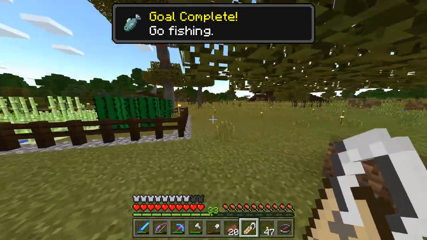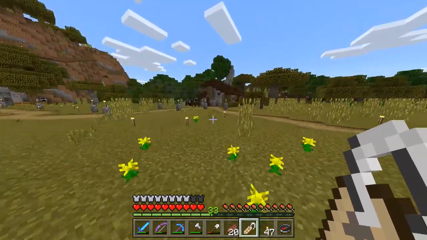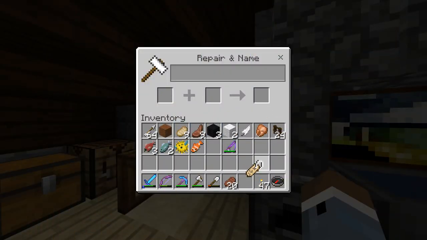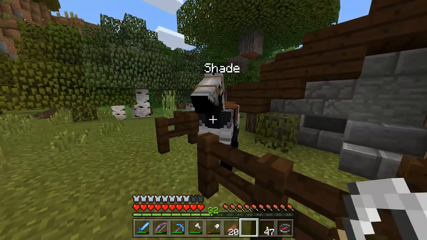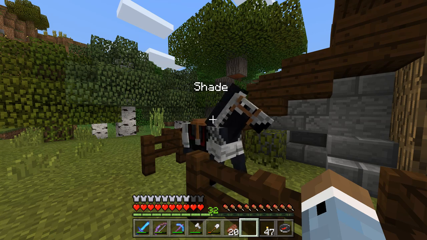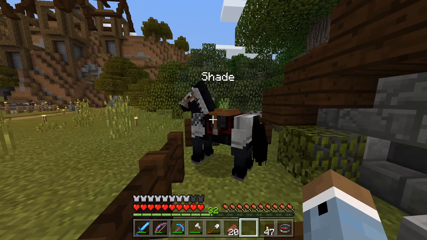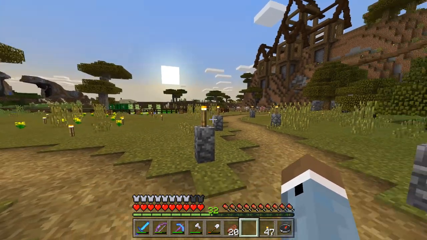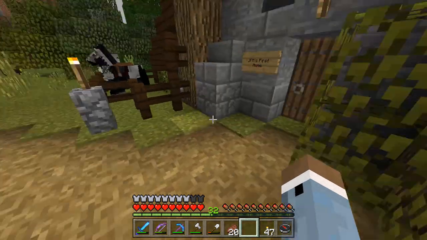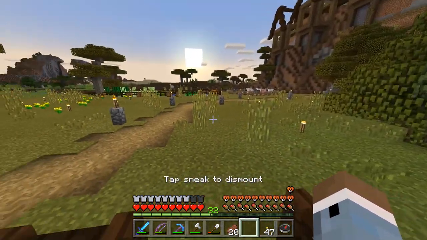Oh, this is awesome. You know exactly what this is being used for, don't ya? There we are, and we'll bring it outside. Boom. Shade, you now officially have a name. Congratulations. I don't know about you, buddy, but I feel like that goal is complete and it's just about nighttime, which means time to saddle up. We're headed to the swamp.